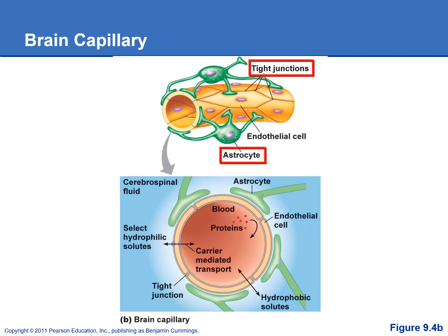Here are the brain capillaries. We have the astrocytes in green — these glial cells — and notice their feet reach out and touch the endothelial cells making up the wall of the capillary, stimulating them to make tight junctions. That creates a leak-proof barrier, closing up those gaps that are normally there. This prevents things that are hydrophilic — whether in the blood or in the cerebrospinal fluid — from being freely exchanged between the brain and the blood.